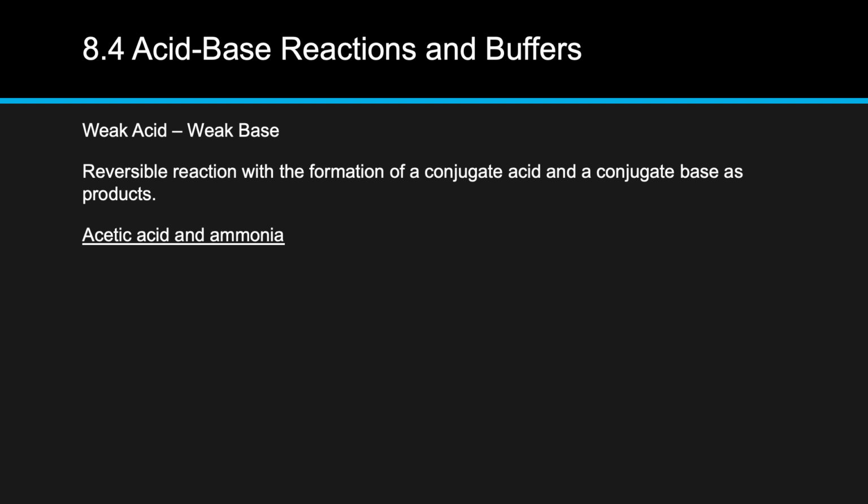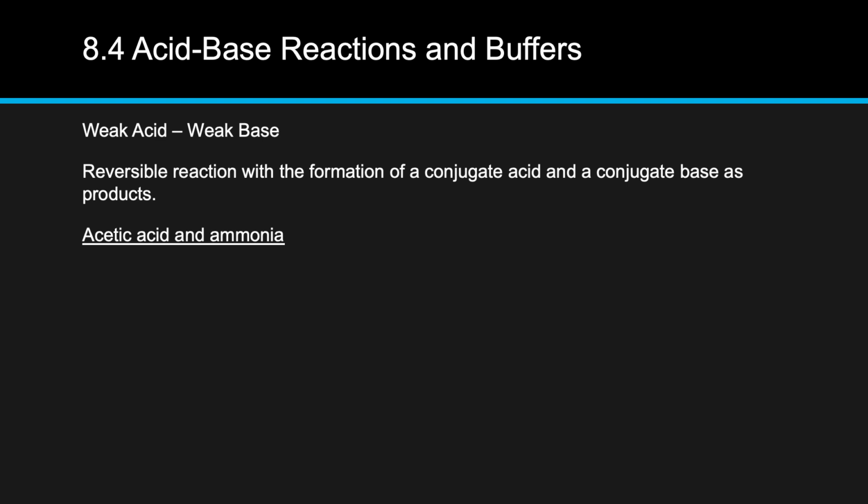All right, so we've gone over strong acids and strong bases. We've gone over strong acids and weak bases, and then strong bases and weak acids. Finally, we have weak acids and weak bases. When they react, the reaction is going to be reversible, and it's going to establish an equilibrium, producing both a conjugate acid and a conjugate base. The final pH is going to depend on the relative strengths of Ka versus Kb of the acid and the base. So let's go ahead and practice writing one out.